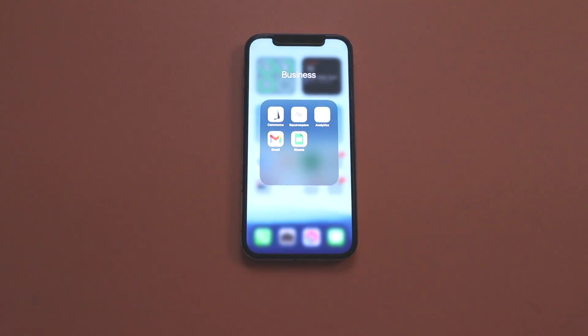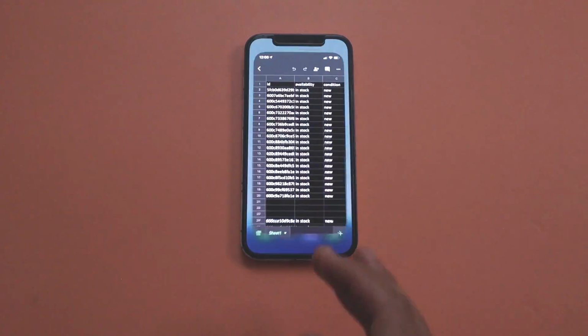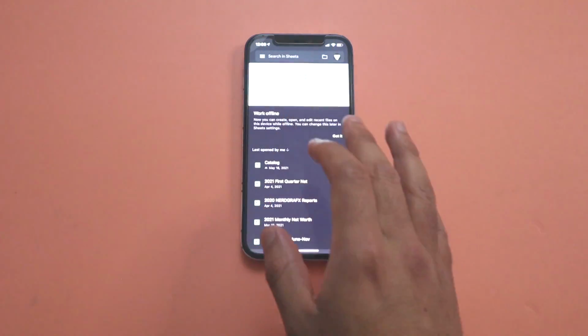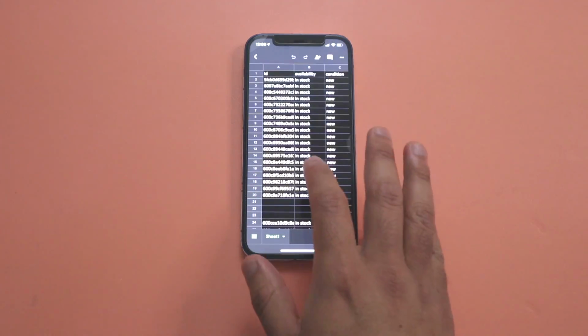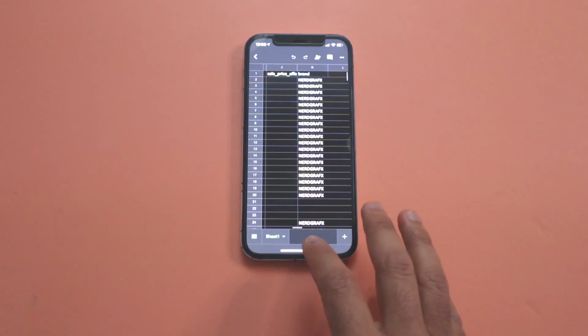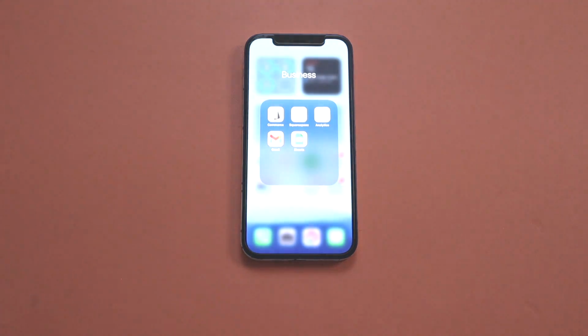Now the other 2 apps here are the Gmail app and the Sheets app. Now I have been using the Gmail suite to keep track of all my emails and then also all my expenditures and really log all of my sales and all my expenses for my business using Google Sheets. Now I use Gmail just to keep my personal email separate from my work email or my business email. That way, if I ever get a notification from my Gmail app, I know it has to be attended to whenever I get to work on the business.